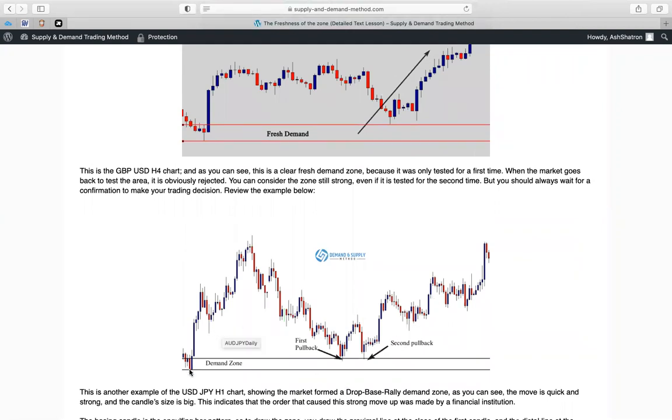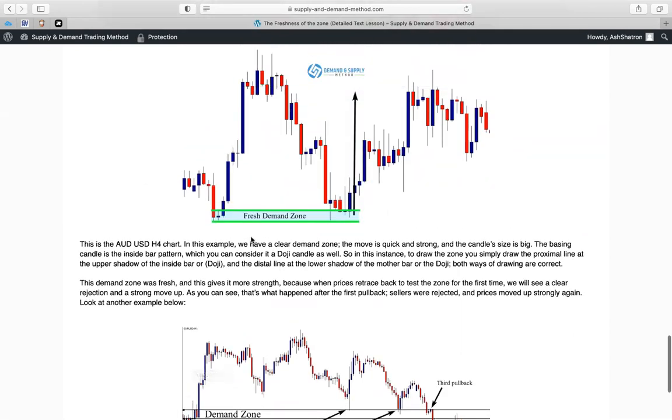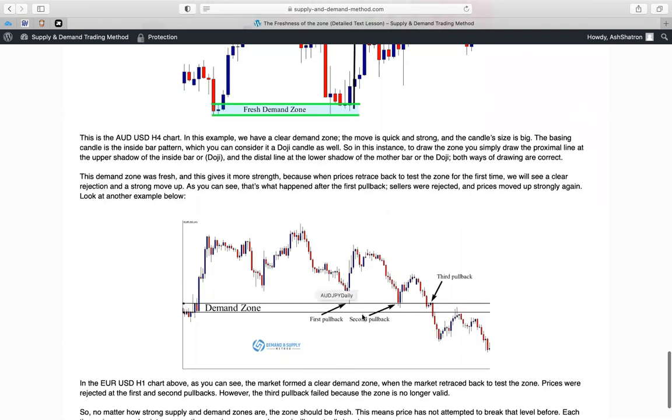This is also an example, right? There was a very strong move to the upside. This was probably a drop base rally, right? You have your base, which is this side, and then price is approaching your base. I'm expecting price to go up. First pullback, second pullback, right? Fresh zone. A fresh zone is always necessary. If the zone is not fresh, the zone can break. This is an example, right? You have a base, price returned to the base, price went up. Second time, it went up.